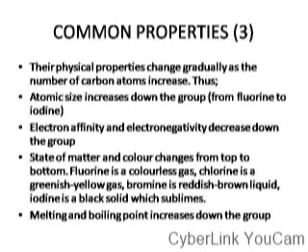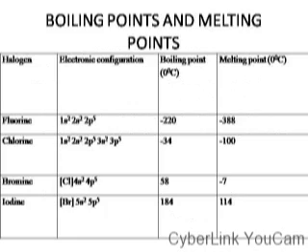Bromine. If you look at the following table, you will see that the boiling points also vary as we move from the top of the table to the bottom. The boiling point increases from minus 220 degrees Celsius to minus 34 degrees Celsius to 58 degrees Celsius and to 184 degrees Celsius, which is that of iodine. Melting point also increases down the group, as you can see in the table. Just look at the variation in the boiling point. It increases down the group as well.